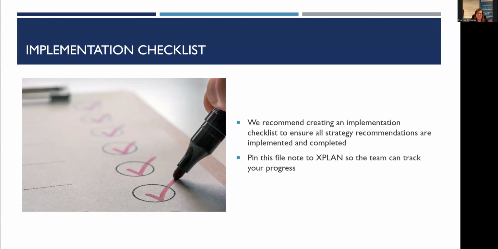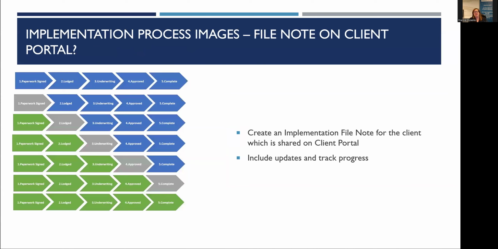I'm going to show you some Xplan stuff, but I need to kind of go through a few slides. This is what we used to do. So this was an implementation process image that we had created. And what we did was we looked at a 5-step process and we created a fully blue one. You might do red because that hasn't been done yet, and a fully green one. So everything's done. And along the way, the gray was the step they were at, and the steps that were done changed to green. So that's how we kind of got around it.